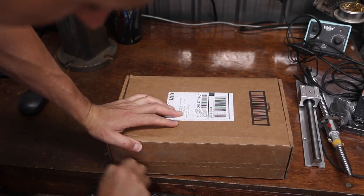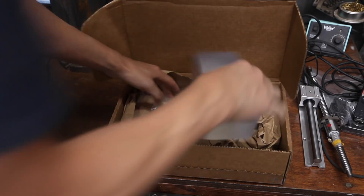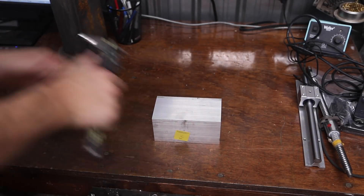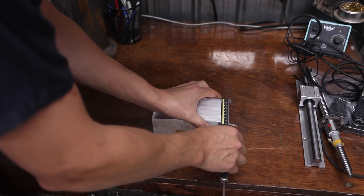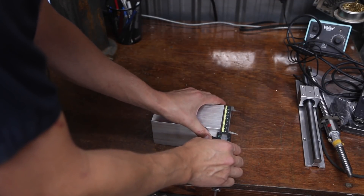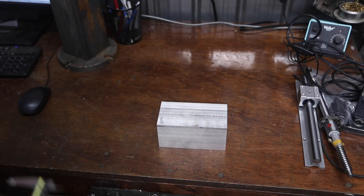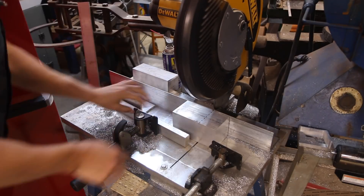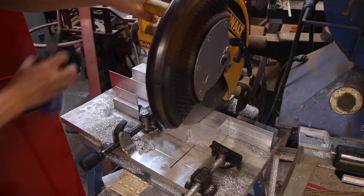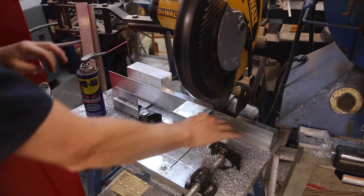Unfortunately I can't justify buying a whole 12-foot stick of 3 inch by 3 inch aluminum, so we had to order this from McMaster-Carr, which just gets built into the customer price. The big question is what's the dimension on it — perfect, we actually have about 11 thou extra. The customer wouldn't care about a couple thou oversize, but we do. Even though it's a pretty decent finish, we want to clean that up with the Superfly. Set the part up in the Dewalt DW872 — one of my favorite pieces of equipment. Make sure you leave enough material to square off on the machine. Still makes a really square cut.